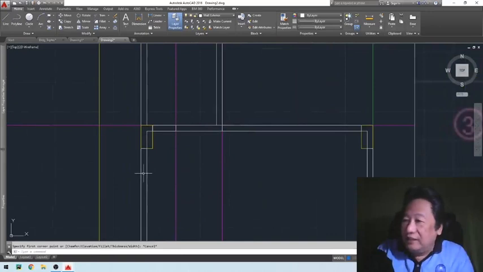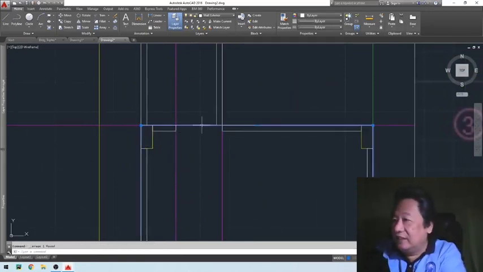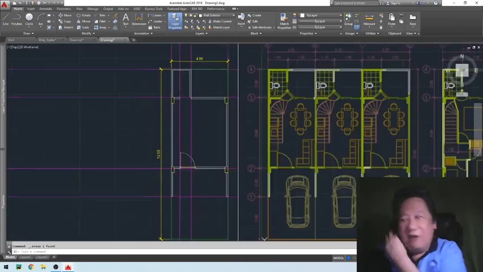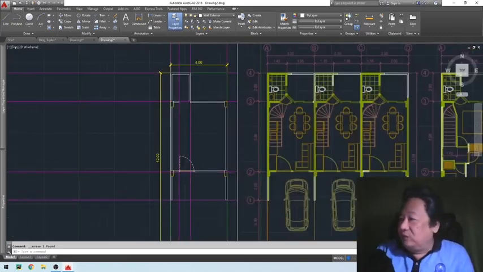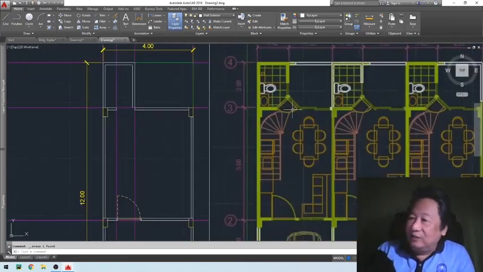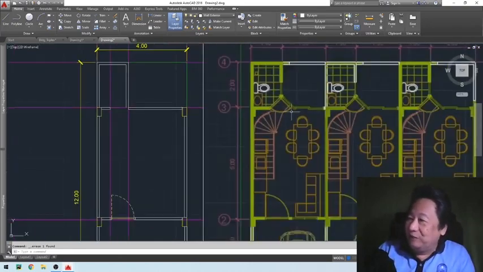And then let's erase already the other walls. Okay, let's erase that, and this one. The next door is this toilet, and I always want a diagonal 45 degrees.